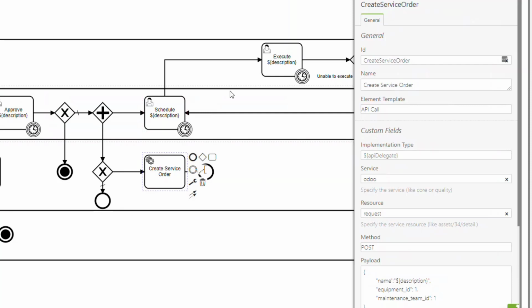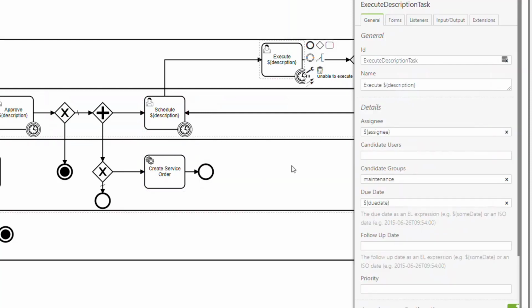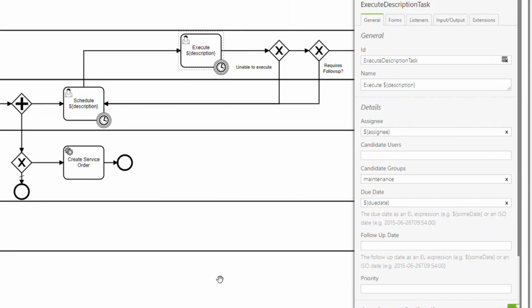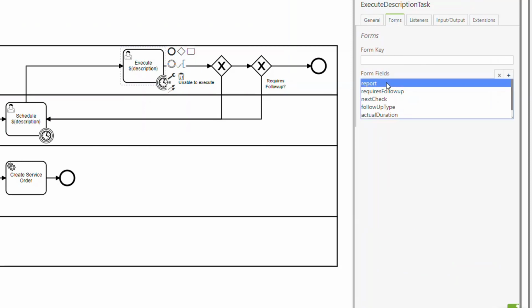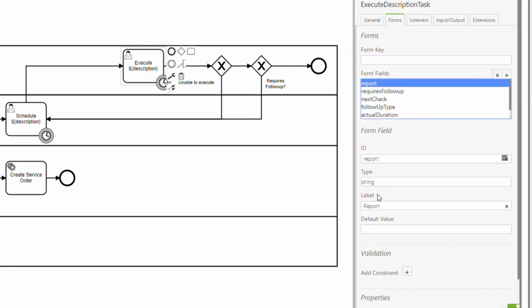Once it's scheduled, it's executed by the person that got assigned this task. And once it completes, it ends the process. But if the assignee ever chooses that he was unable to execute, here in the forms I can see the different fields that he will be given in his mobile phone or in his desktop.